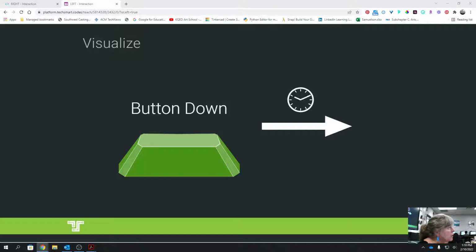An easy way to remember it is events are for code that needs to run when something happens. States are for code that needs to run while something is true. Remember that. Okay? So events are for when.